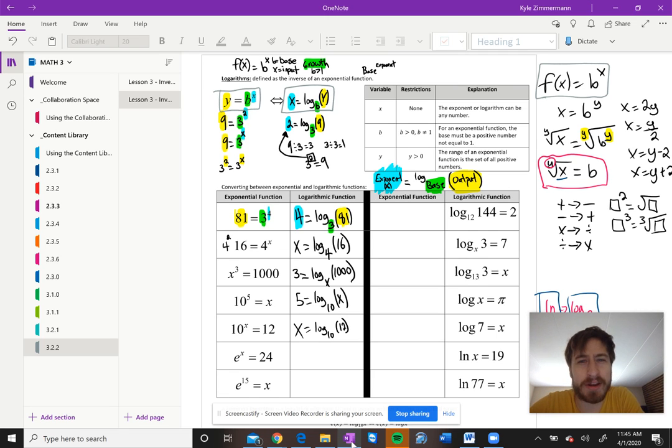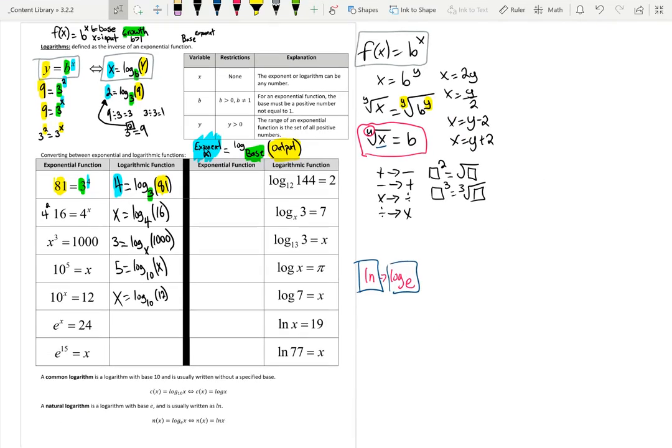Mr. Zimmerman, and we're going to go ahead and practice converting between logarithmic form and an exponential function. We're focusing on both sides of the coin. Last time we looked at converting exponential functions into logarithmic, and now we're going to do the opposite. It's going to be important that I'm able to jump between forms because certain equations are going to be much more useful in exponential function form, while on the inverse, logarithmic functions sometimes are more useful. Let's go ahead and jump in though and practice the skill.